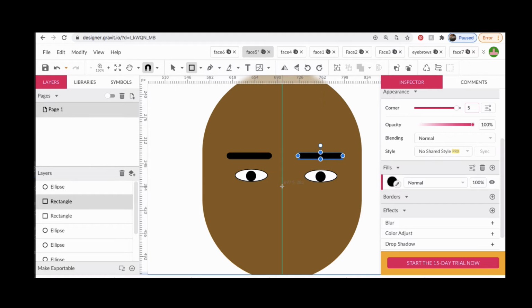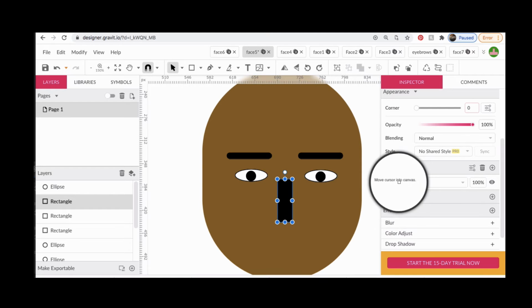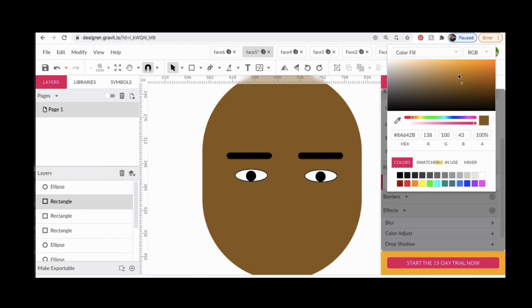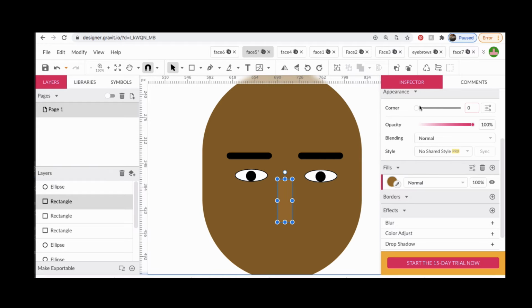The nose could be made with 2 rectangles. Let's choose something close to our skin color, clicking on the eyedropper and hovering over the face and clicking on it. We'll get that skin tone in the fills. And then click on the circle for fills. And up here in this panel, I want you to choose a slightly different tone, maybe a little lighter or a little darker, either way, just so it shows up as different. And then round the corners, maybe not all the way.